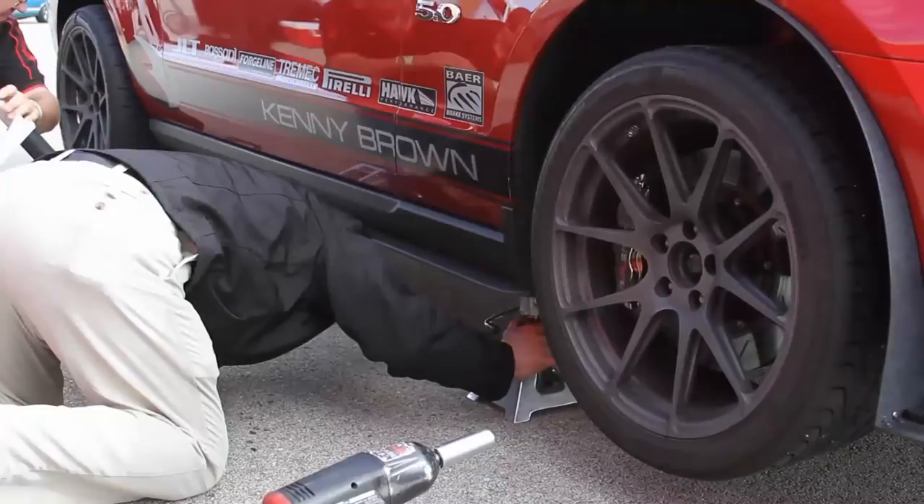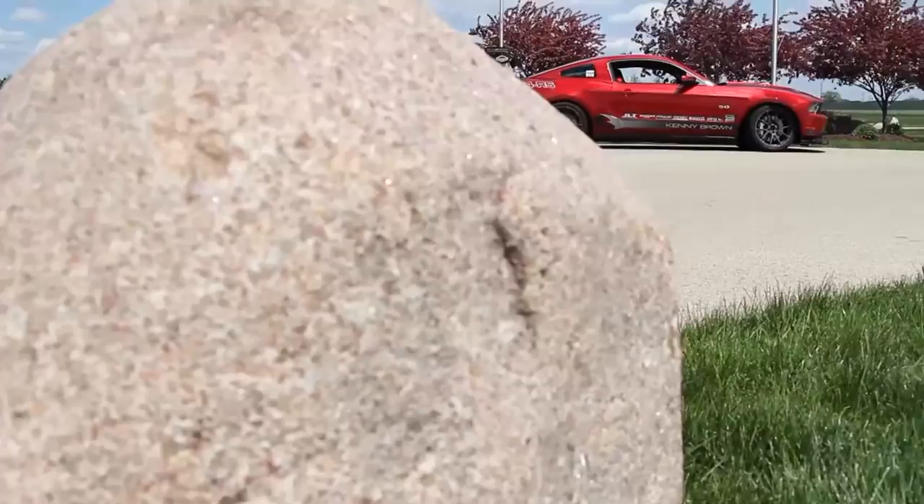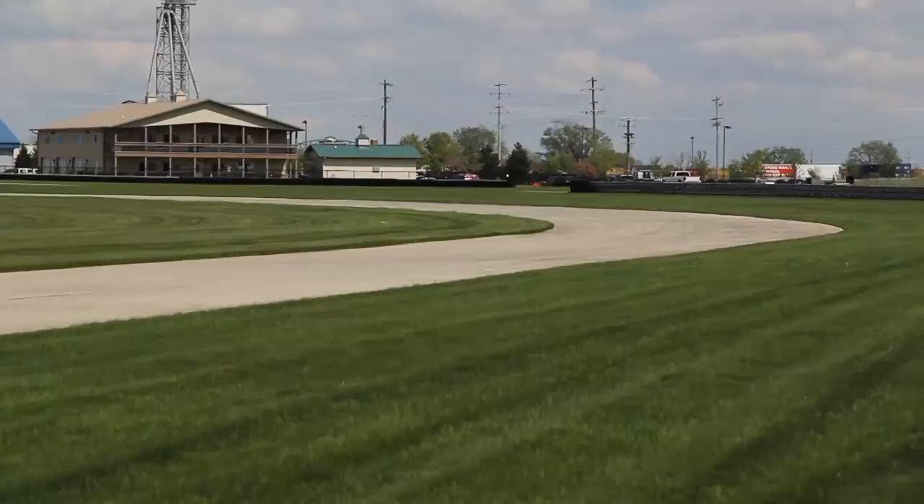The cool thing about the suspension on here is that the core of it changes the geometry. All the pieces I changed the geometry on are the exact same pieces that an average customer would get put in their car to drive to the grocery store. The only difference in levels of performance going up is just springs and shocks. It's a coilover, so it's ride-height adjustable, but the shocks themselves are not adjustable. I'm a believer in giving the customer as few things to adjust as possible, simply because they really need to be focusing on improving their driving skills.